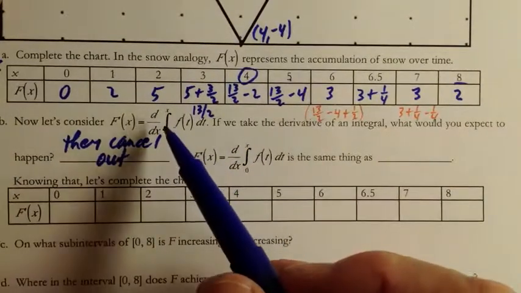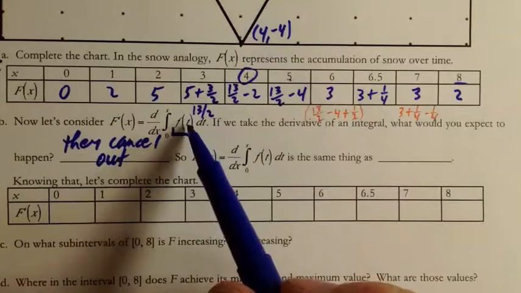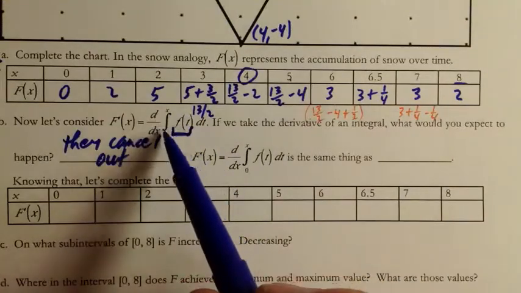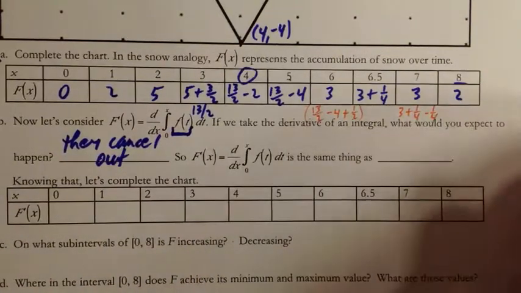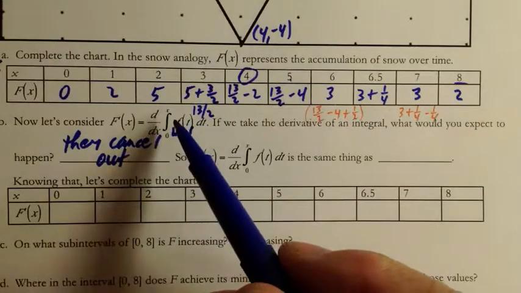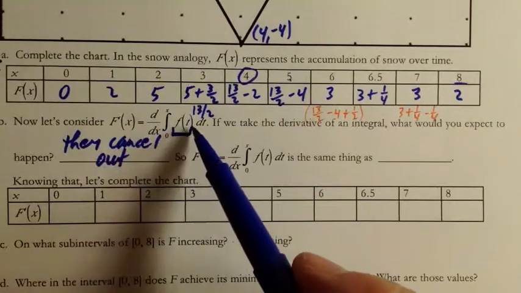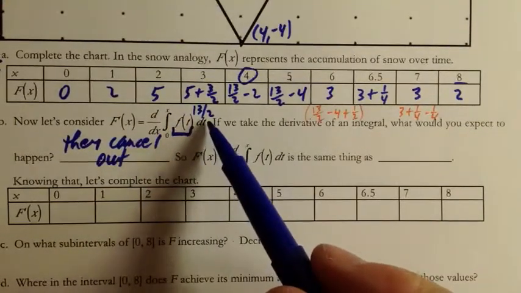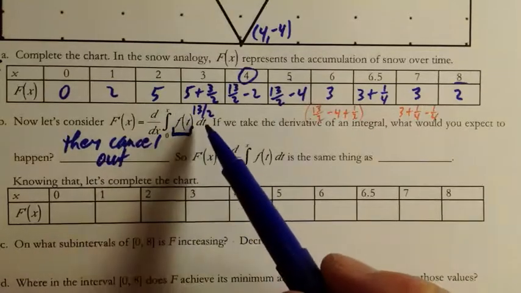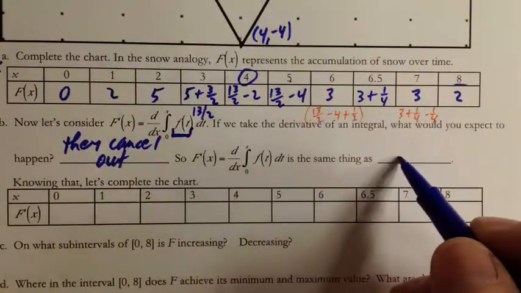In other words, it's kind of like this. This is the f of t here, the integrand, and I don't know, this can't do it justice in this video, but the integrand has something being applied to it, similar to when you multiply a number, then you divide by it, it cancels, and what's left is what you see there. So f of t being the integrand, when it gets surrounded by the integral symbol and this dt, the only thing to undo that would be the d dx. If you d dx it, everything falls away from the f of t, and you end up getting f of x.